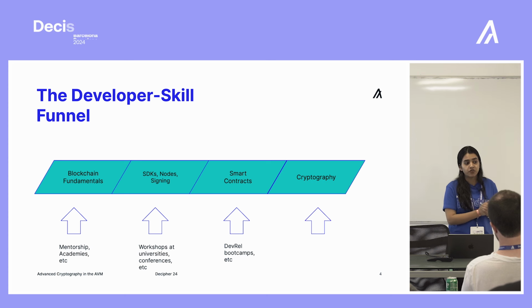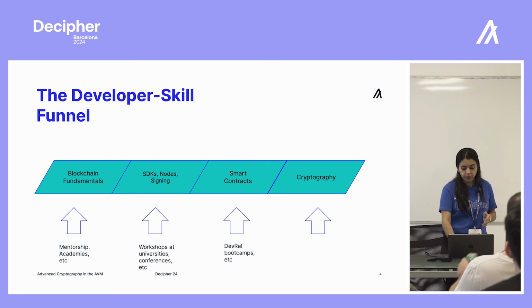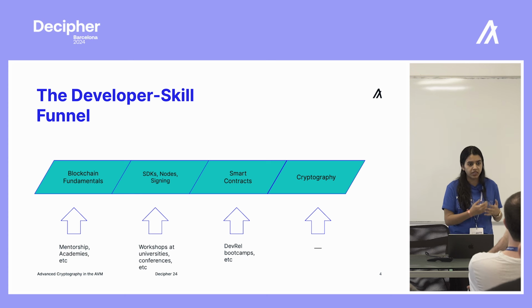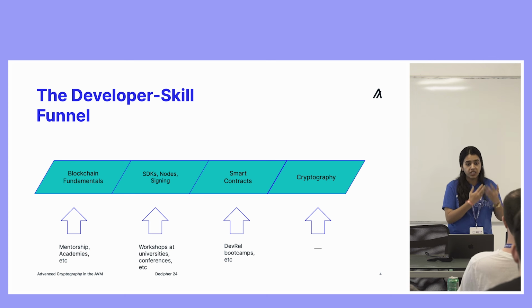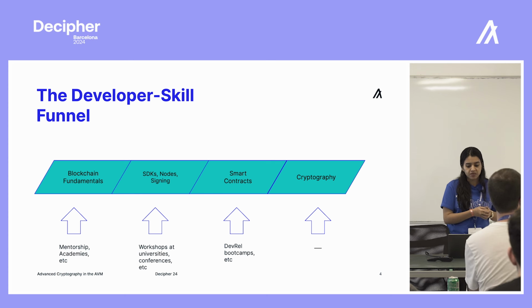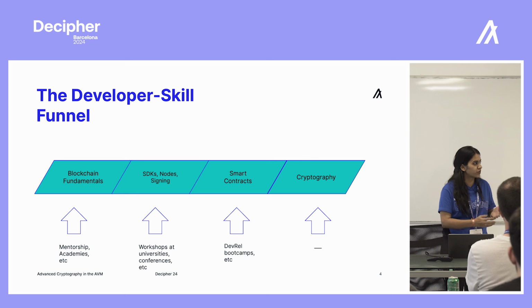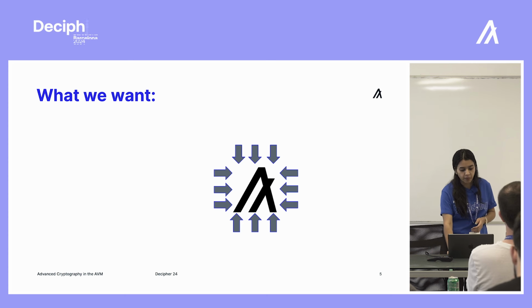Also, this is the fourth skill that we would want people to become aware of, which is cryptography. We currently do not have that much content around it, but based on the interest that we get, we would definitely love more and more people to get to know what primitives we are using, the opcodes that we are using, and how it will benefit us. And I hope this presentation also gives a little bit of insight into this.